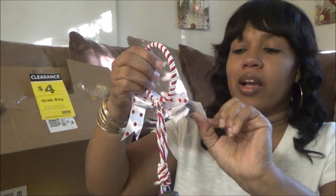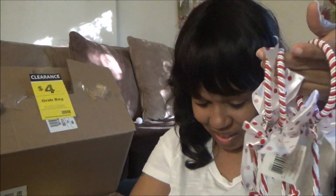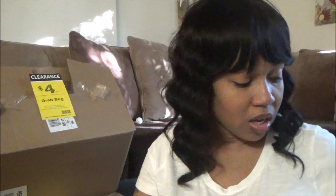Then I got some door hangers, and these were retailed at $9.99. It just looks like that, with the bells on the bottom, and I love door hangers. I usually get mine from Dollar Tree, but looks like I'm going to have enough to pass around to all my family members. So far there are six of them in total, and I really like those. Of course I'm going to keep one for myself for next year, give somebody in my family one or two, and you might see them in a giveaway next year.